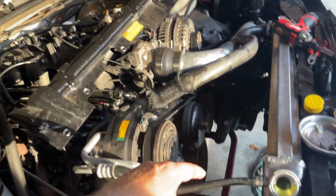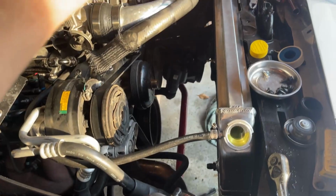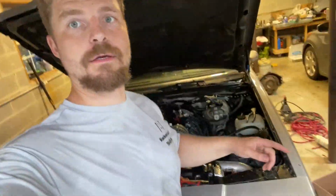I'm going to put everything back in place, get the trans-cooler lines hooked up. We're going to fire this thing up once I get the fans hooked up. Well, we got the fans installed. Everything is in the car. I'm going to clean this thing off right quick. We're going to get this thing fired up, make sure it don't get hot, and drive it down the road.